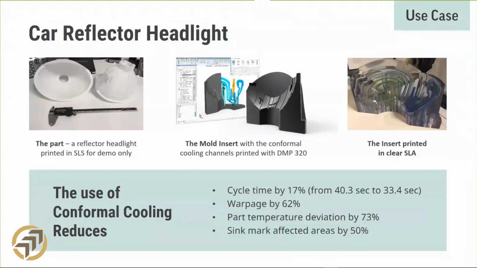The pictures here maybe deserve some explanation. The middle photo is the actual metal printed core. On the left is just a picture of the part, that's the reflector being molded, and the one on the right is a copy of the core, but it's done in clear plastic resin so that you can see the cooling channels inside a little better.